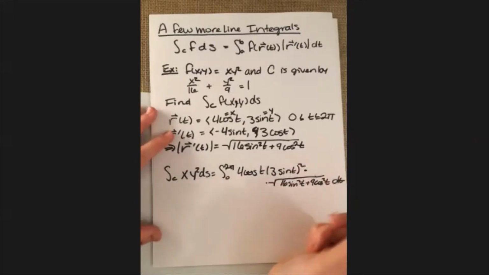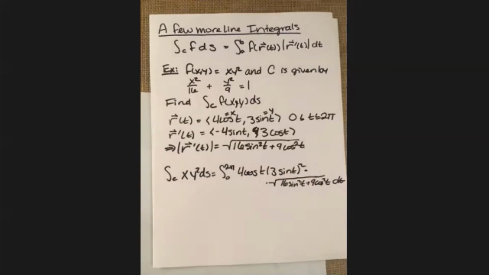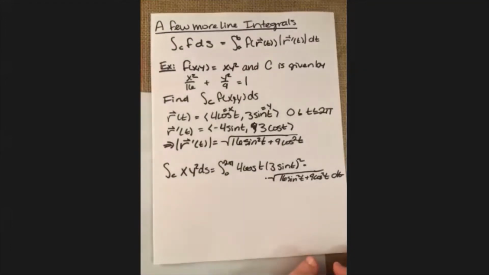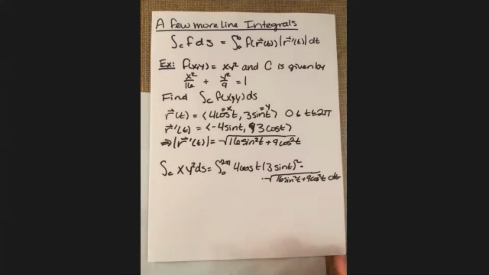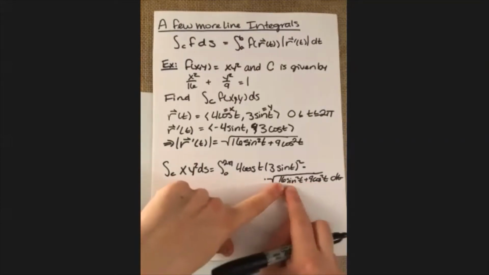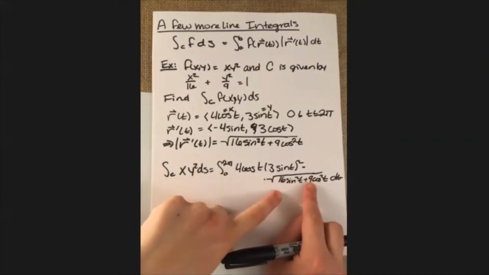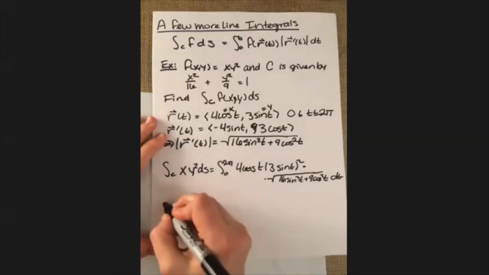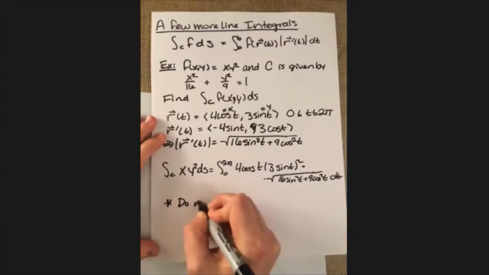This winds up being your final answer. I guess you can simplify that a little bit. And I suppose you could throw this into an integral calculator if you wanted to, but this is really quite messy to try to do by hand. In fact, I'm not really entirely sure that it would be possible to do it by hand, just simply because you can't combine the sine and cosine here because of the 16 and the 9 being different there. So you can't use the nice trig identity there. So I do want to note that you're not going to evaluate this.